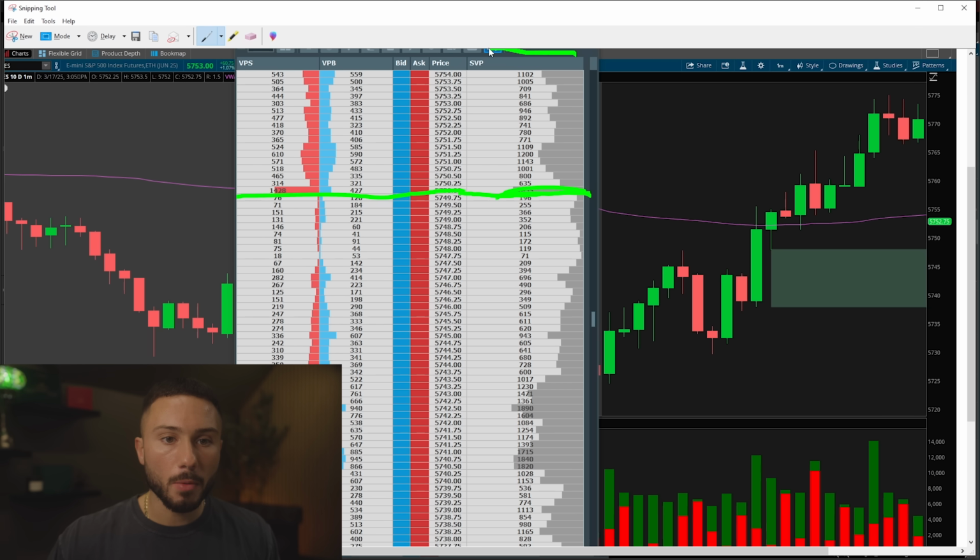The gray column of SVP is just a session volume profile of the total volume on that day at that specific price. So at 57.50 right here, there is 800 total volume. And if we were to compare the red volume of 465, this is aggressive selling, to the blue volume, which is aggressive buying, 465 and 335 would give us our total volume of 800. It just splits buy versus sell volume to total volume.